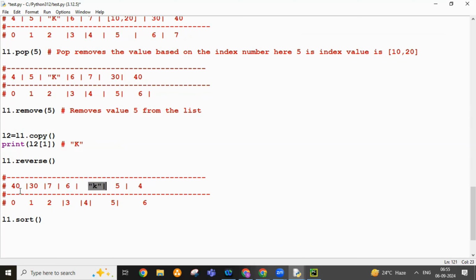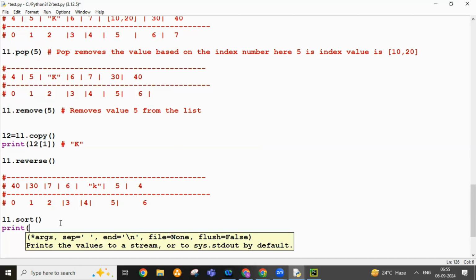In general, if you want to sort it, I think they should use the ASCII number of this K. I'm thinking that it's not based on the ASCII number, but let's try this. My intention is that it sorted all the integers and then the strings. Okay, let's print L1 and see.